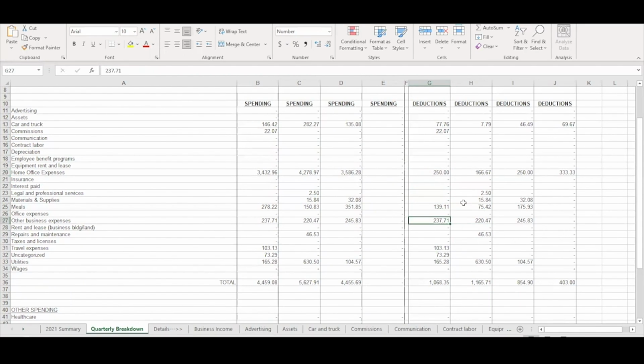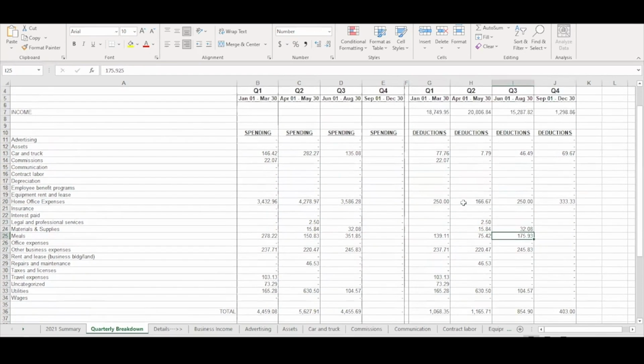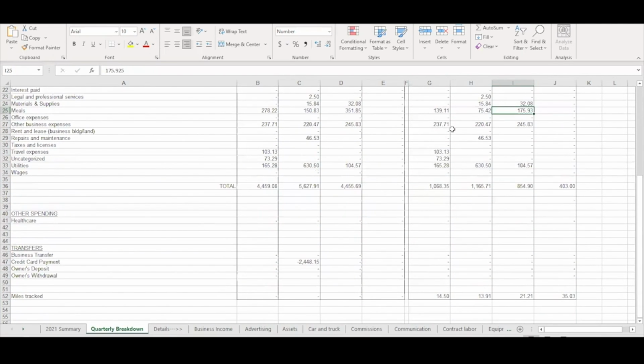Okay, so then let's see here. It looks like the calculation is still 50% set up here for QuickBooks, but just know that meals are now 100% for these 2 years, 2021 and 2022.